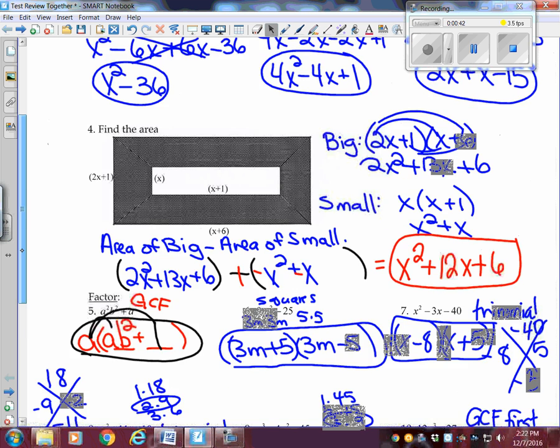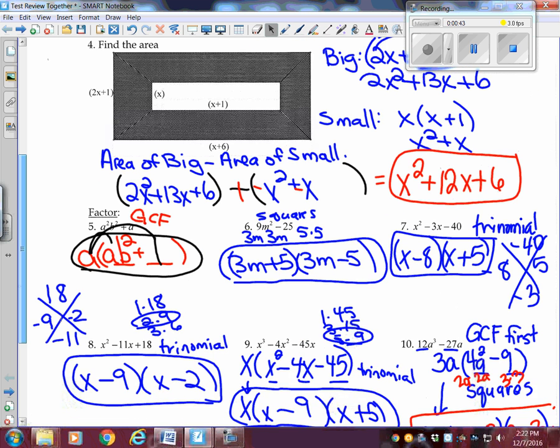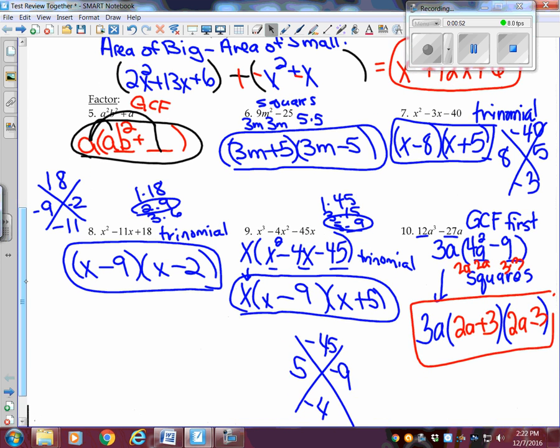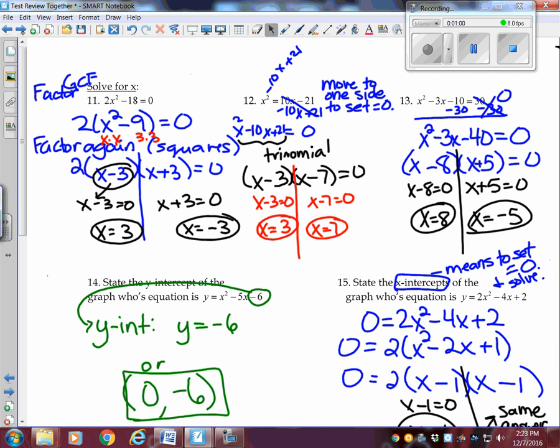If you need to pause the video to stop, to check, to take your time, please feel free to hit the pause button and come back and check and look at that. And this is actually the first 10. So these are the solutions to the first 10 on the part of the test review that we do together. All right, I think there were 15 or 16 items on this page.